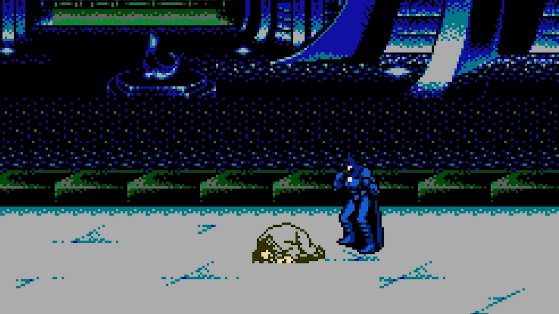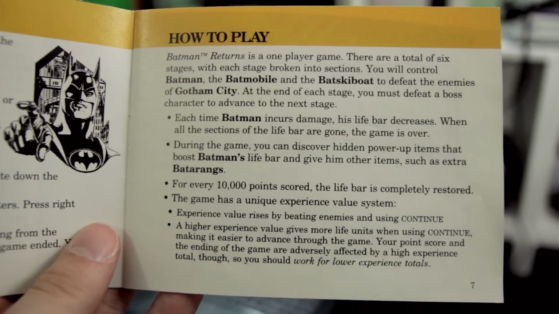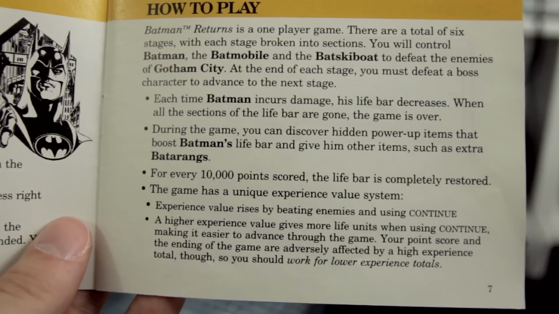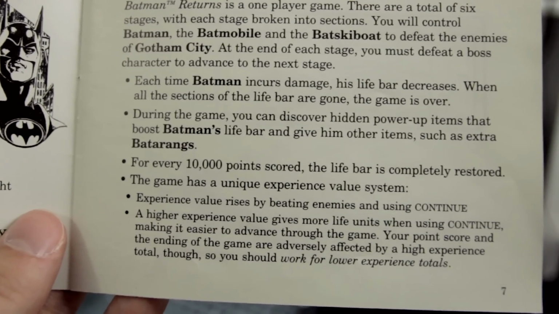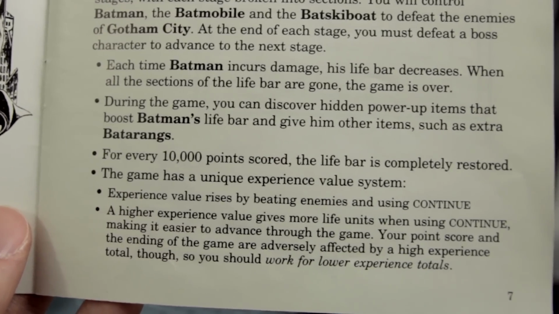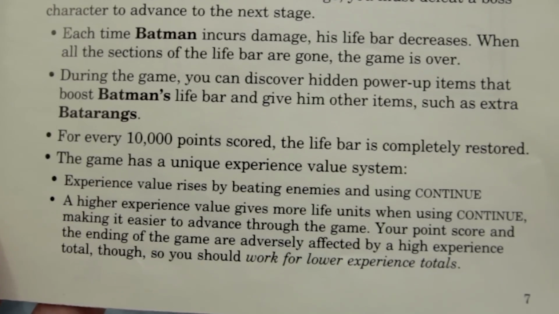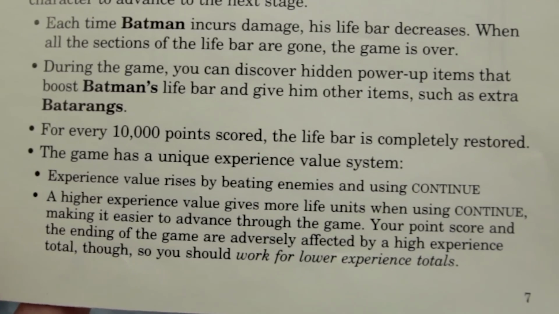There are a few different endings to Batman Returns, and I wasn't quite sure how to get the best ending at first, so I referred to the manual. The game has a unique experience value system. Experience value rises by beating enemies and using continue. A higher experience value gives more life units when using continue, making it easier to advance through the game. Your point score and the ending of the game are adversely affected by a high experience total, though, so you should work for lower experience totals. Just do really good at the game and don't ever die, and then you get to see the full ending.